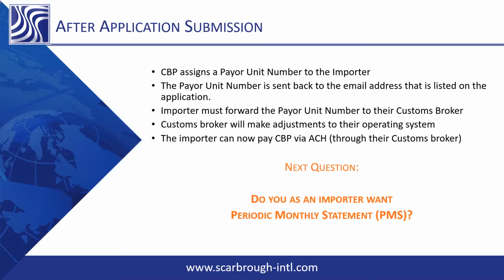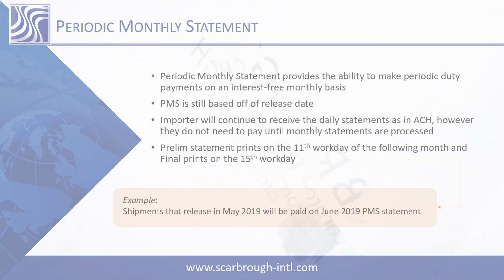And just one other note on the payer unit number, that's really the catalyst that makes everything in the ACH and PMS system work. And so, the broker can't do anything further with getting you set up for being on your own ACH statement without that payer unit number. So it's critical to watch for that information to come back into your email and forward it on. Okay, got it.